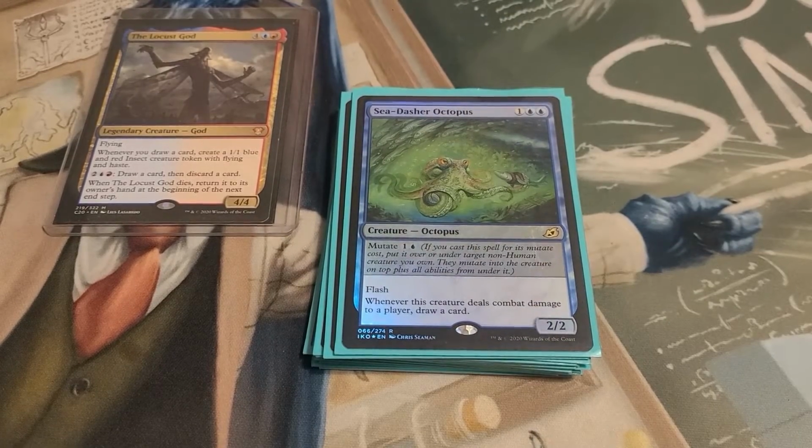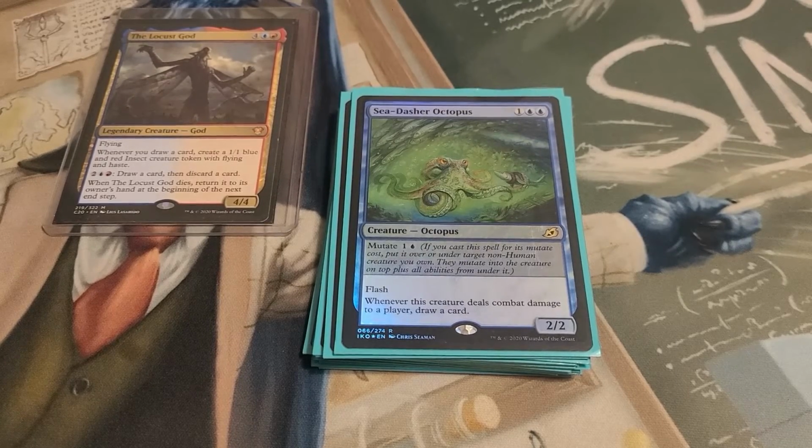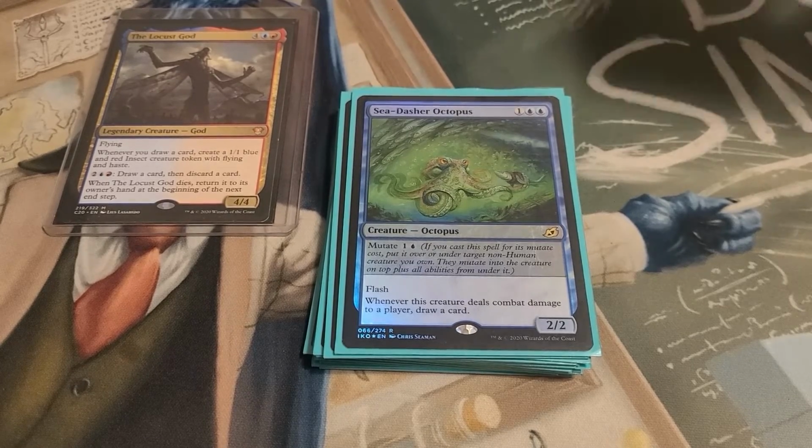Sea Dasher Octopus, another great card. If you put this on your Locust God, it is just a draw every time it attacks, which is great. Every time it deals damage to a player. And Locust God might deal damage 9 times out of 10.